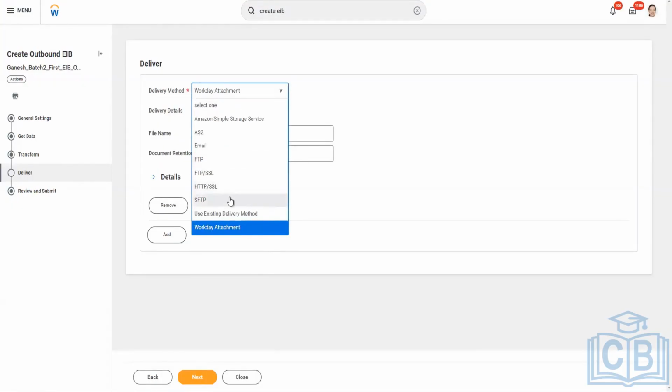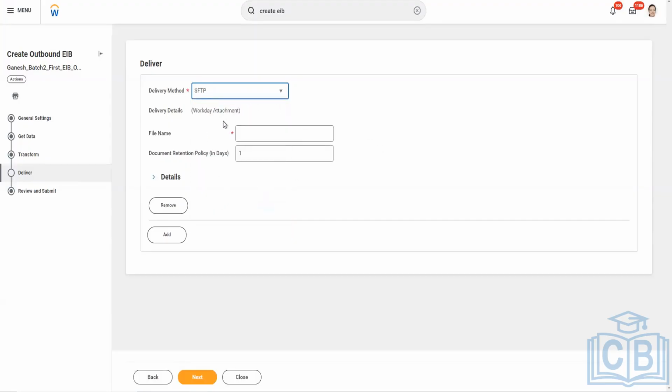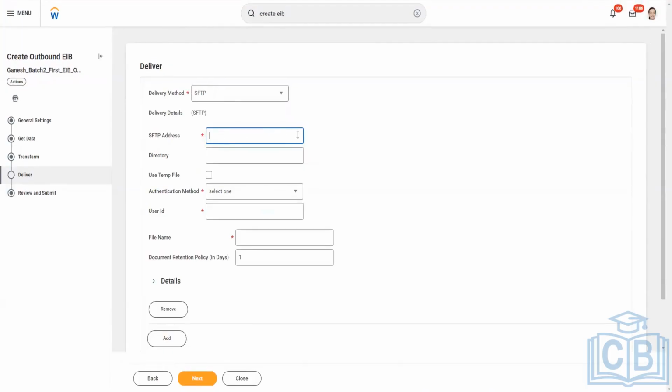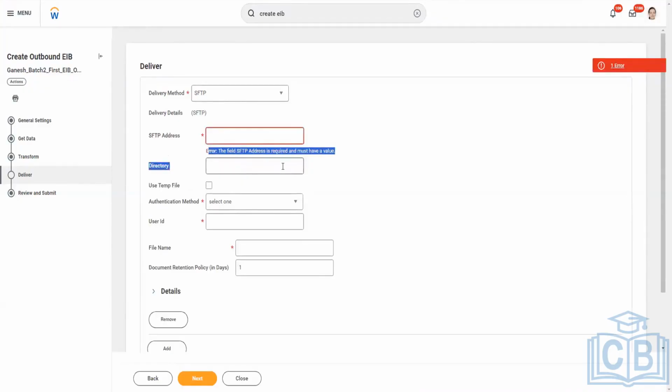For example, let's say we have to place one file on an SFTP server. Here in delivery method, you just select SFTP and you will get all the relevant options for SFTP. Here, if you see, I have selected the SFTP server. Now it is asking for the FTP URL. It is asking for the directory where exactly you want to place the file. This is something like this is your home, you are going to one home, and this will be your room. Exactly in that home, in which room you want to place that file. Here, this is a directory.